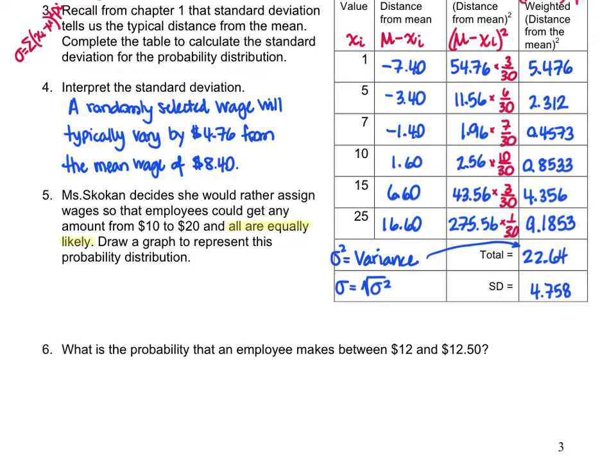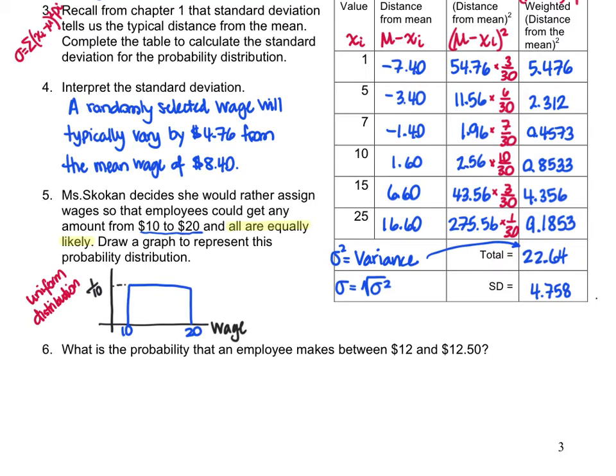So you may have guessed by now that that's going to be a uniform distribution, which means the same probability for all possible outcomes. So the uniform distribution generally is going to have the shape of a rectangle, and the smallest value that's possible based on what this part of the problem says is $10, and the largest amount possible is $20. All are equally likely, and we know 20 minus 10 is 10. The area under the curve has to be 1, so that means that the height of this rectangle is 1 over 10.